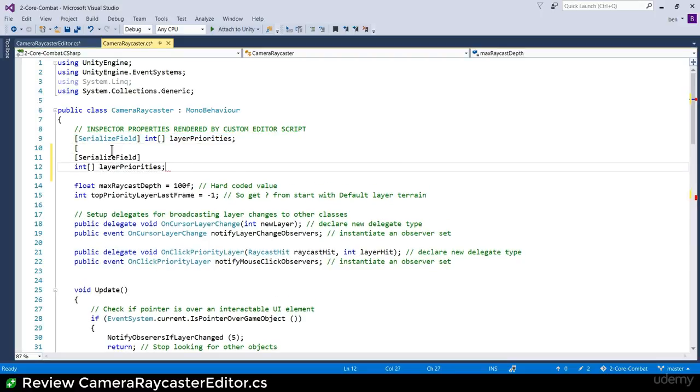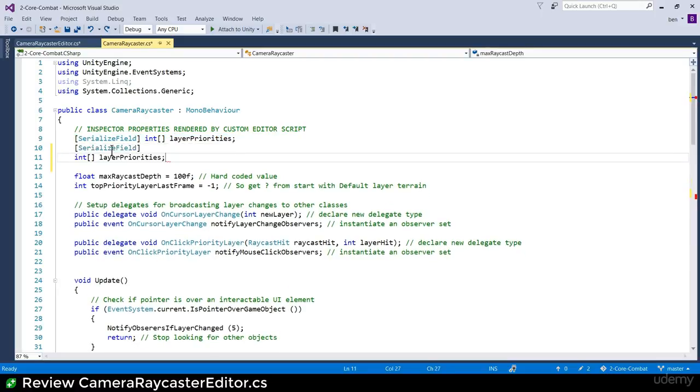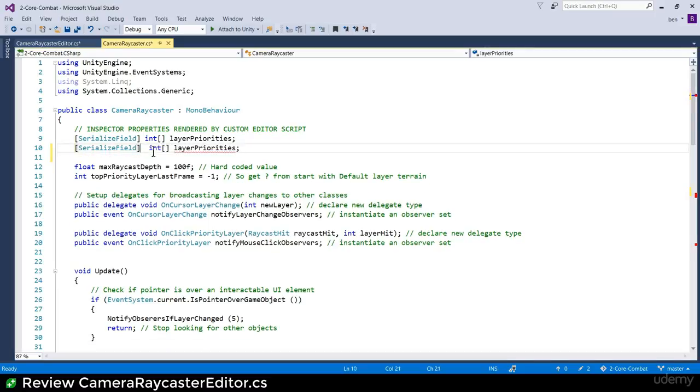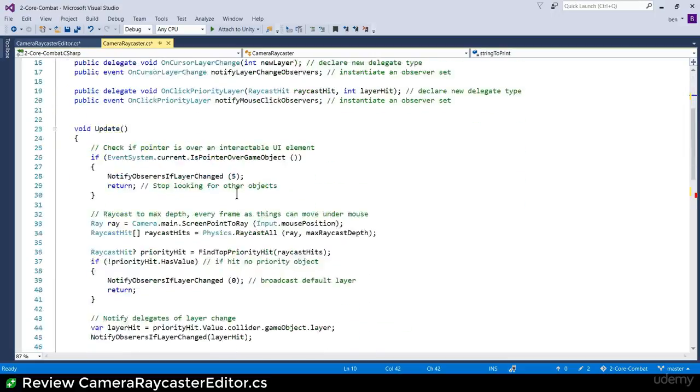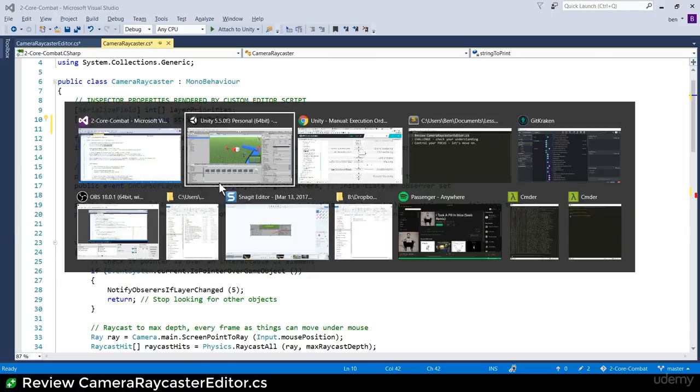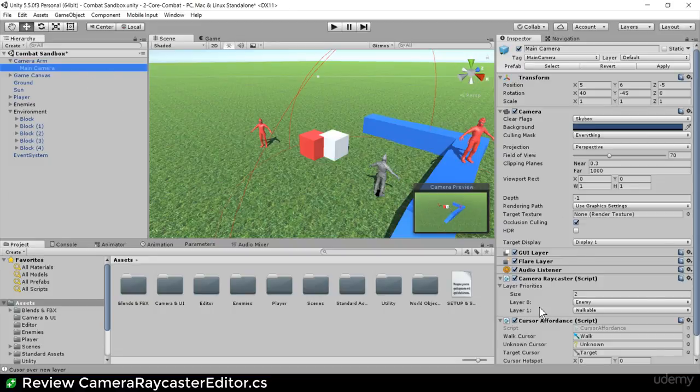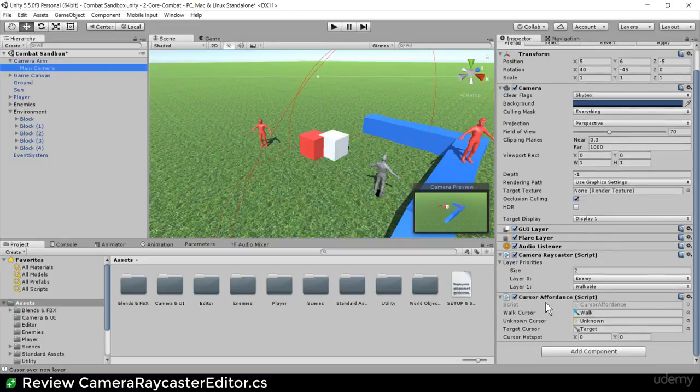So this is what I mean, just to make it clearer, because otherwise you're kind of guessing what I'm asking you to do. So I'm saying have a serializable field over on the camera raycaster. Call it a string type, and let's just call it string to print, okay? And then, so that's fine, and that would just appear, well, actually, firstly, that doesn't appear in the editor, because as I said, when you have a custom editor, you have to recreate every item of it. Anything I add in here is not going to appear unless I explicitly code it into the custom editor. That's the disadvantage of a custom editor. It's all or nothing. You have to just replace everything or nothing.